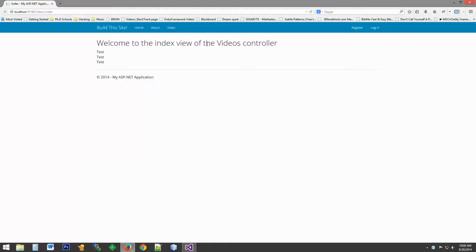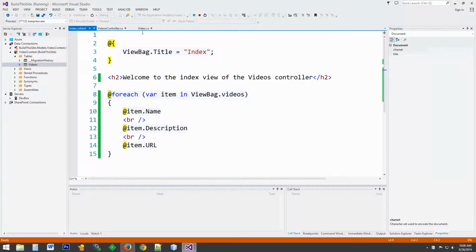So welcome to the index of the view of video controllers. In the next tutorial, we're actually going to add some sort of meaningful information to this, and we're going to start coding it out and making it look a little bit nicer. But once again, this is pretty simple stuff.